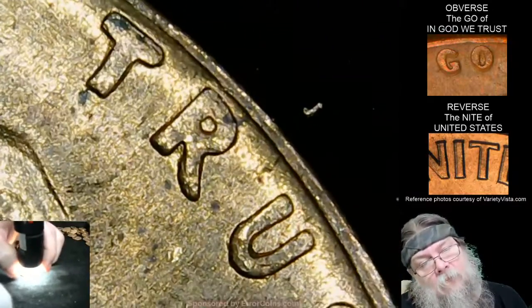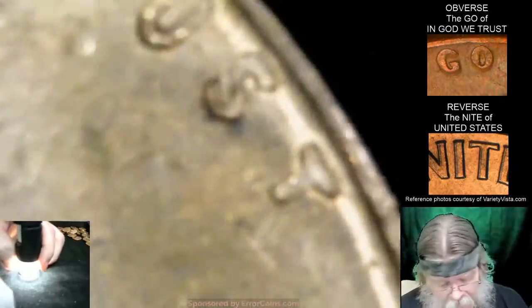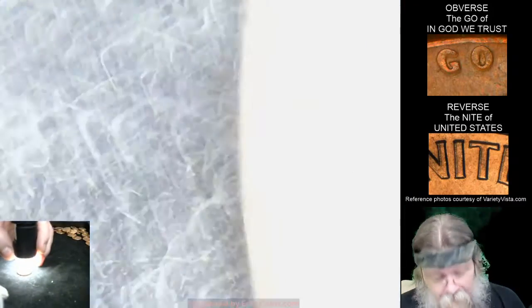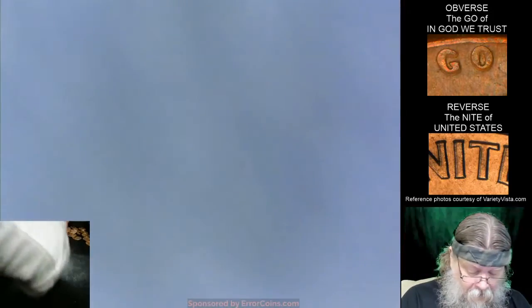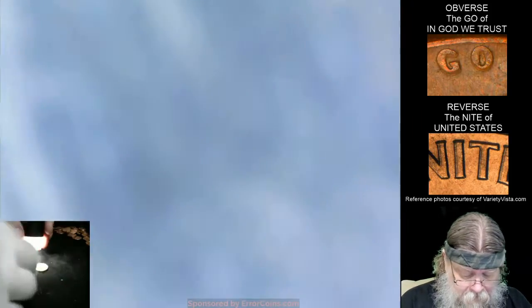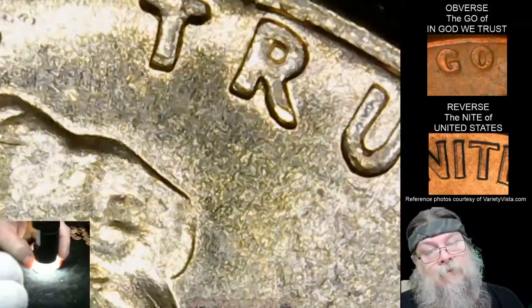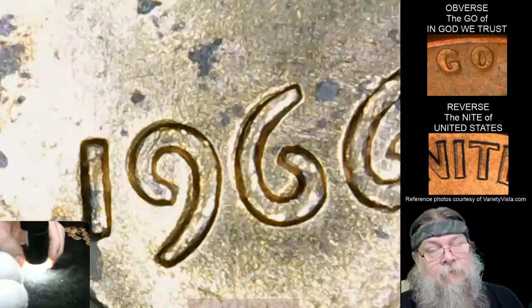That's the one thing about a mint bag. If you find an error, a die error, chances are you're going to find a lot of them, because many of the pennies in this bag came off the very same die. So the odds of you finding the same error more than once is pretty good. And it's also why I'm pretty sure I'm not going to find a reverse double die. I probably should have found one by now.